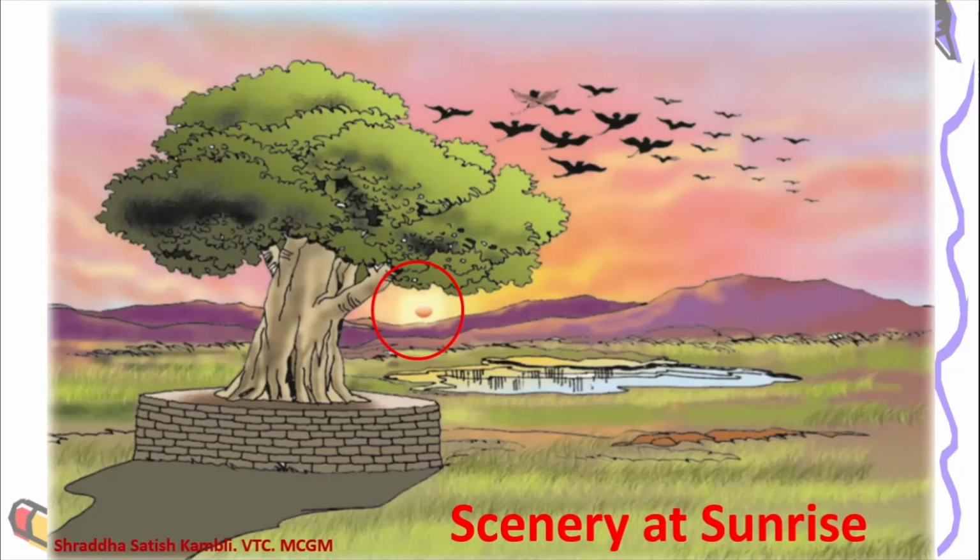See, the birds have all flown out of the trees. Like in the morning, as soon as it is morning, your father gets up, he becomes ready, he has a bath, he has his breakfast, and he goes to work. In the same way, the birds also start going to work as soon as the sun rises.